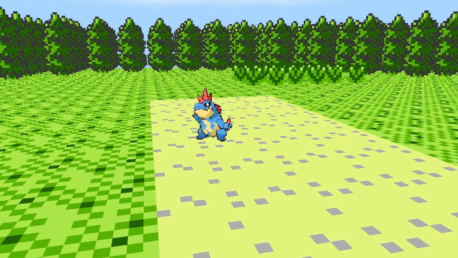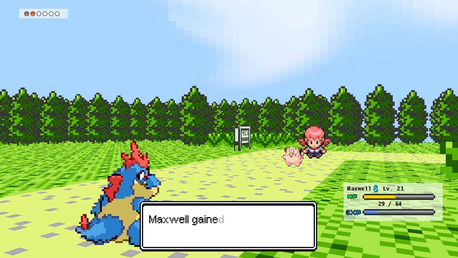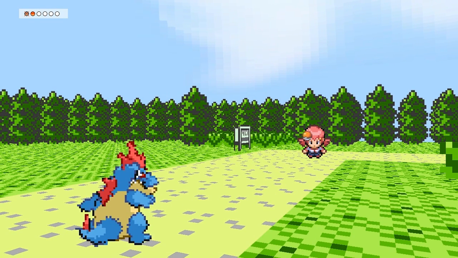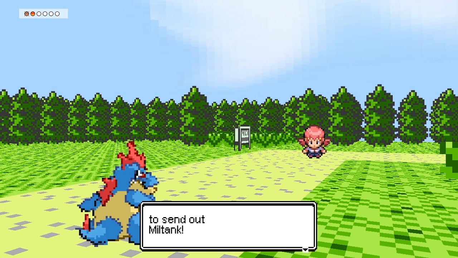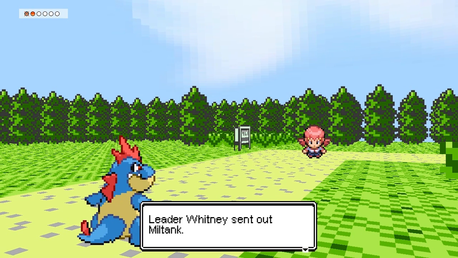I hope she doesn't use any more potions, because that would kind of suck. Also, Ice Fang apparently flinches. I know Bite flinches, but I didn't know Ice Fang actually made her flinch as well. So there goes Clefairy. Next up is going to be, guess who? I know all of you know who it is. It's Miltank, the thing that gave everyone nightmares as a kid. At least it gave me nightmares.